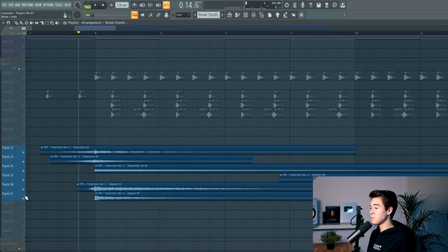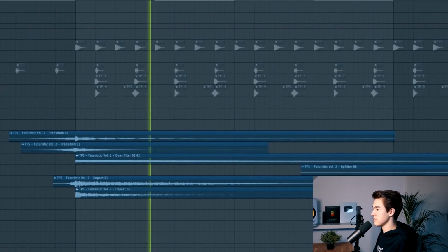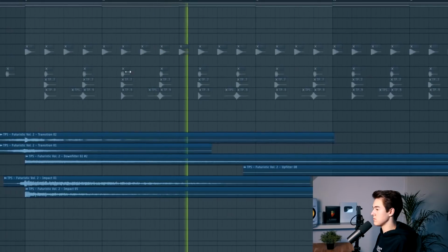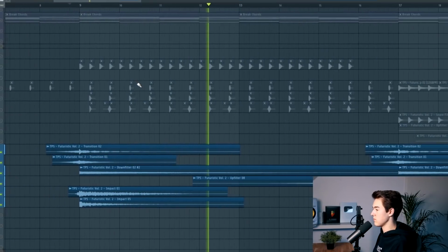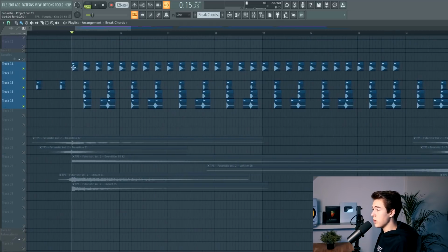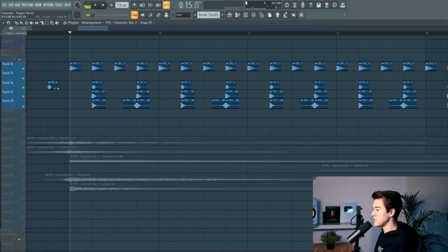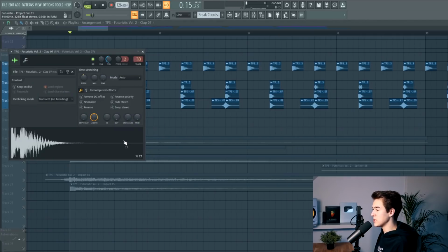To introduce the next part, we added transitions, down filters and impacts like these. And it's always super important to use those kind of effects to make your transition smoother and let people know there's something different coming. There's some basic drums playing, the kick from the drop but filtered. Snap is still playing. And then the claps from the drop are in there as well.